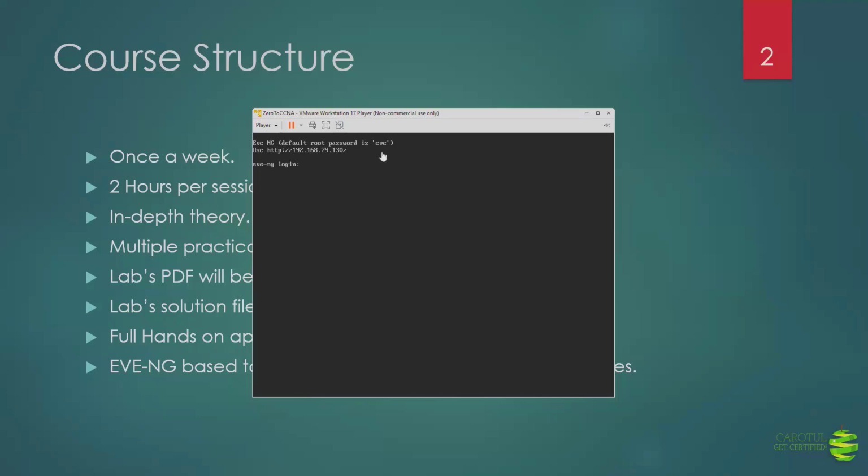So even if you remember, I told you it is the Linux operating system actually. That's why it is asking you to log in here, because it is the Linux operating system in the backend, Ubuntu. So you need to log in here to start accessing the Linux, to copy the router and switch images and license them. But as I mentioned, I have already done that for you. So you don't need to log in here at all. What you do need to do here is just boot it like it is booted.